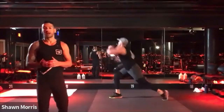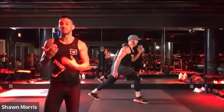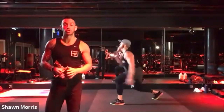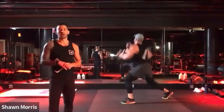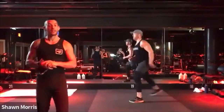Now remember, if that lateral jump is just not in it for you, give me regular switches. That's always an option. If the regular switches are not in it for you, give me rapid fire reverse lunges. 30 seconds down. There is an option for everyone, a progression and a regression. Then your side to sides.